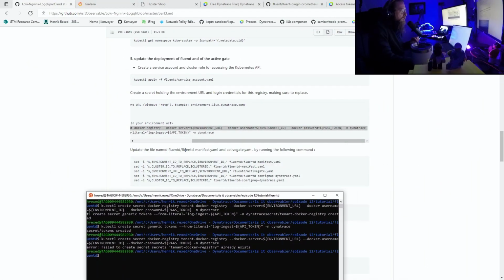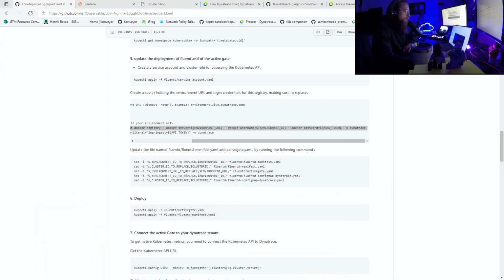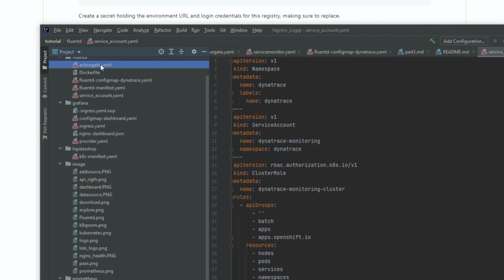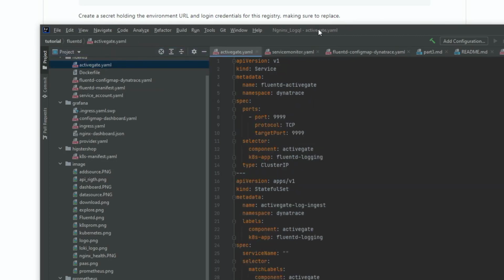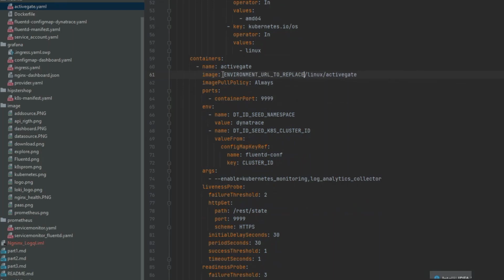So now that we have this, we need to modify a few of those configuration files. Let me show you briefly those files one by one. In each of those files, especially the ActiveGate and Fluentd manifests, there are a few references on how to connect to Dynatrace, especially to get the image of the container.